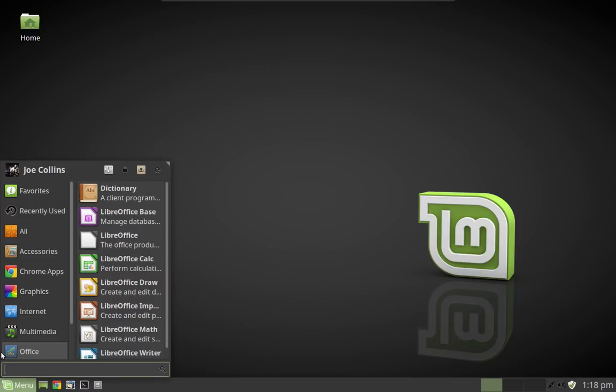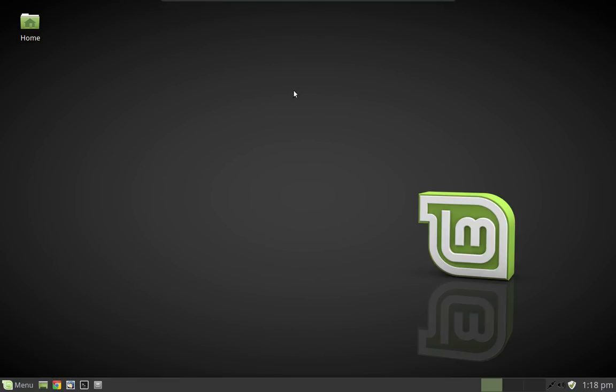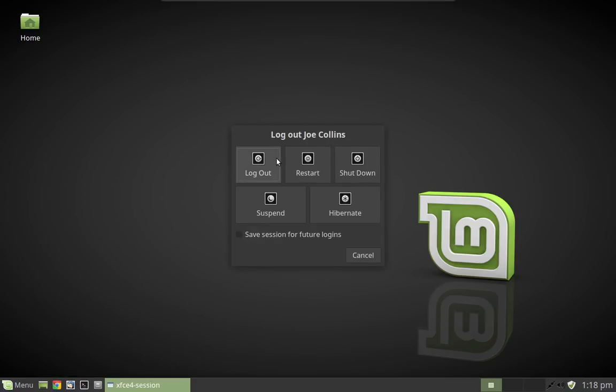The Xfce desktop environment is very, very, very elastic, and you can do all kinds of crazy customizations. You can add panels, you can put all kinds of things all over. Now, what just popped up has to do with the fact that this is running in a virtual machine. That's not part of the Xfce desktop. That's part of the VirtualBox hypervisor. This is how you would log out of the system from Xfce.